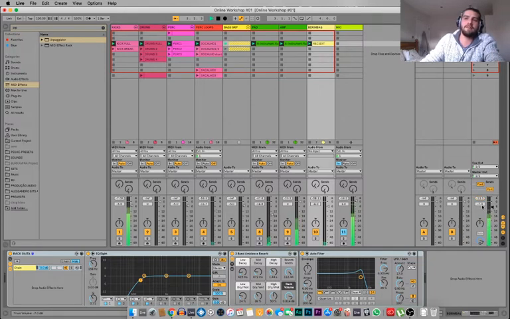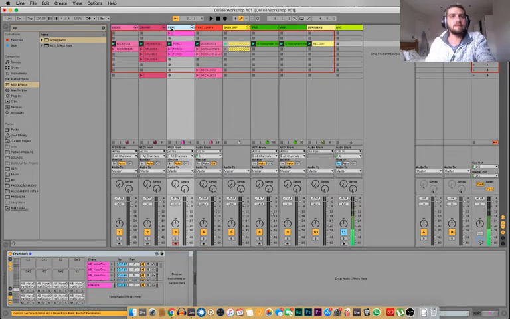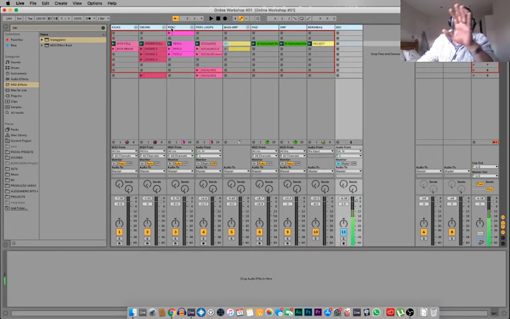So now it's -7. I'm hitting -6. So I'm still clipping. I've just turned the whole clipping down. So what I need to do is turn everything down. The way I do that is I select all channels.